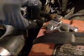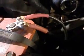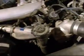Battery terminals, I ran out of them. Nice job, huh? Shrink tubing, bent over the copper so it bends down. I'll have to bend that one. Ground cable. No corrosion here. Go figure.